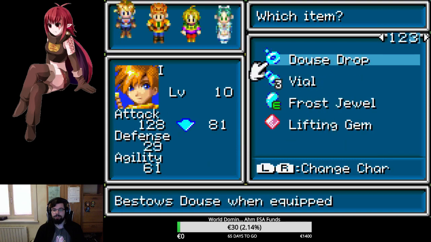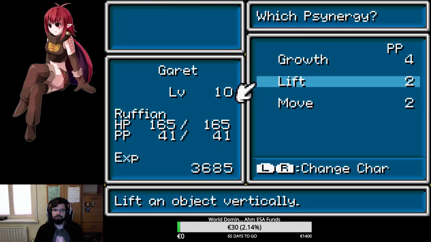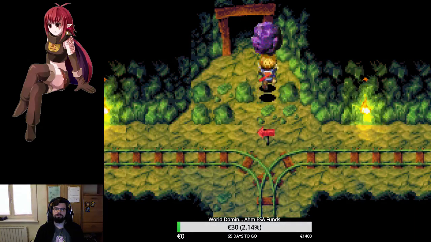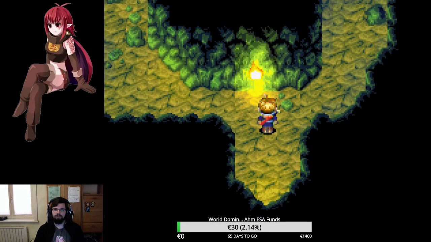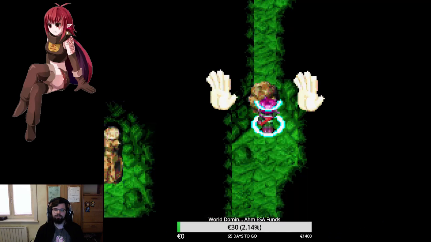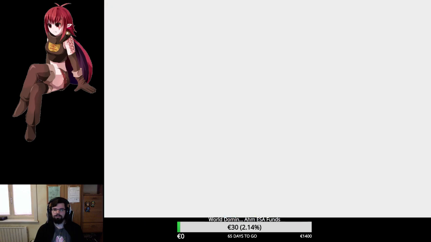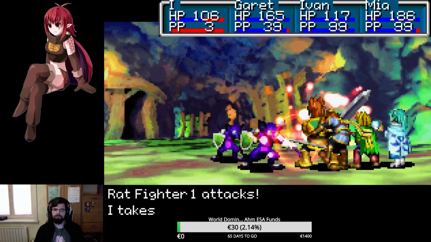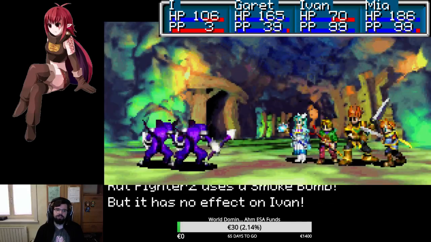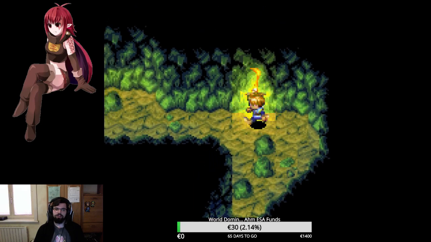Then here, just go into the menu, give the lifting gem to Garrett, and use lift. It's left this time, yeah. It's just here. And lift again. So yeah, those are the things that happen if you don't have proper GRN control.